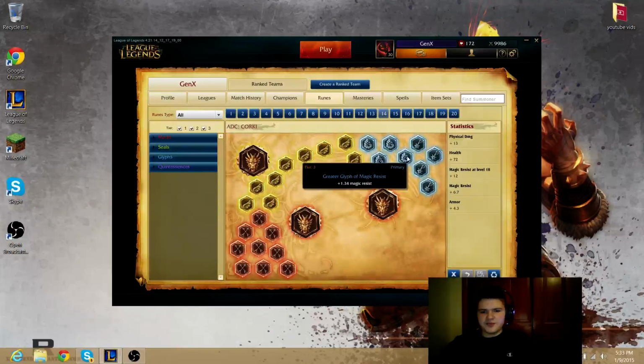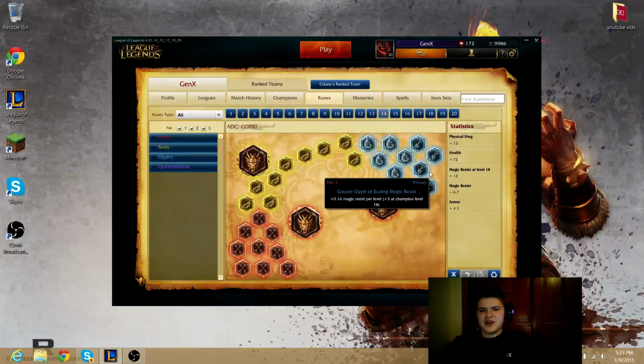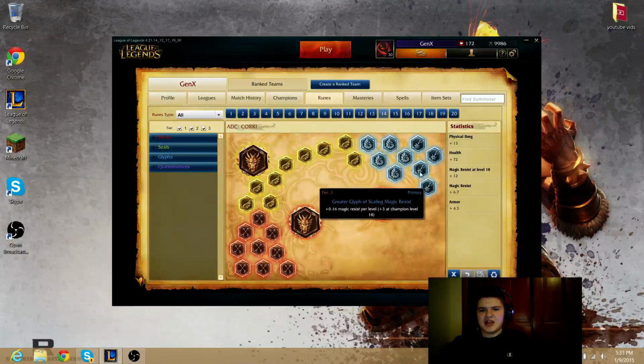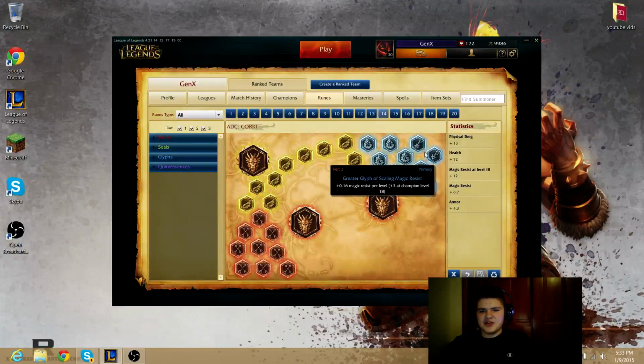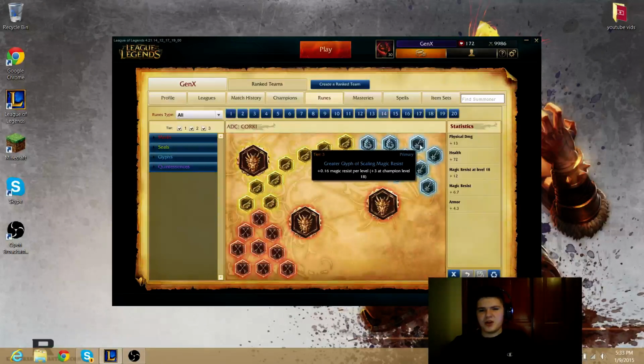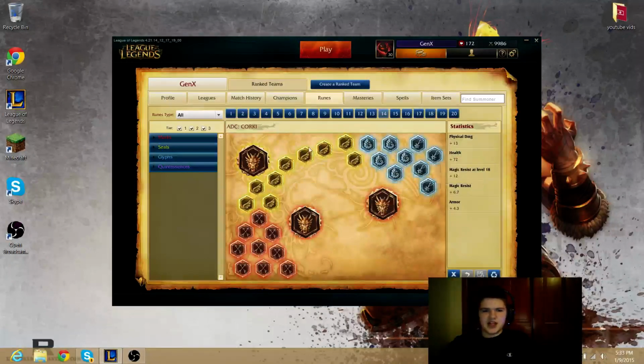I have 5 Greater Glyphs of Magic Resist, and 4 Greater Glyphs of Scaling Magic Resist, because Corki doesn't do very well late game, he starts to fall off kind of late game, so this extra Scaling Magic Resist is going to help him survive those AP DPS champions like mages, or even the early to mid game supports like Sona, Janna, Nami, anything like that. So that's why those are there.